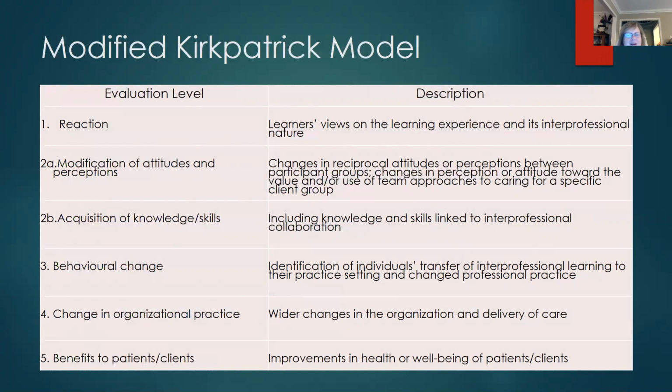And how do we see changes in perception or attitudes towards, in particular, their use of team approaches, or how they value team approaches, and how they see that as integral to how they can provide care for a specific client group. The evaluation level 2B we would want to look at is their acquisition of knowledge and skills. And so within this interprofessional education model that we're bringing forward, we look at knowledge and skills linked to interprofessional collaboration, as well as your knowledge and skills related to your essential practice component.